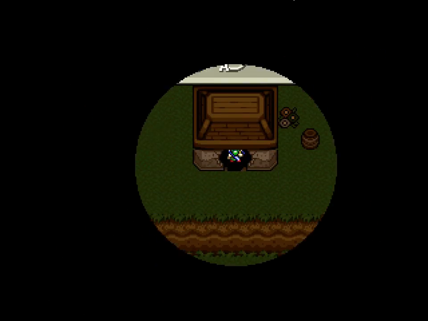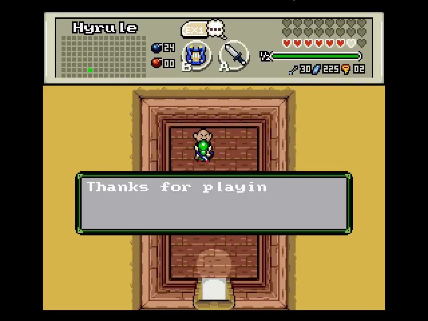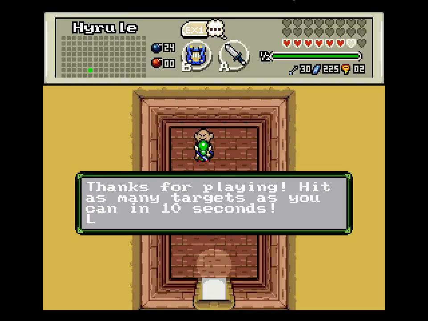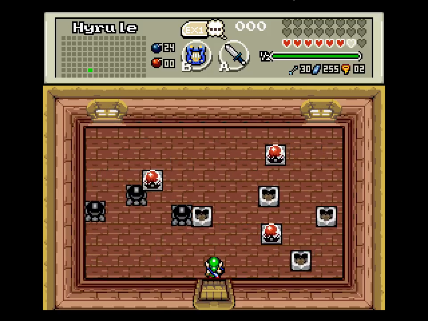Oh, what do we have here? Thanks for playing. Hit as many targets as you can in 10 seconds. Lighted fires are 50 points. Everything else is 10. Get 200 points to win. Whoops.